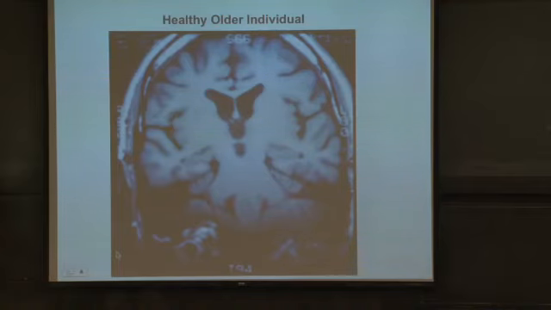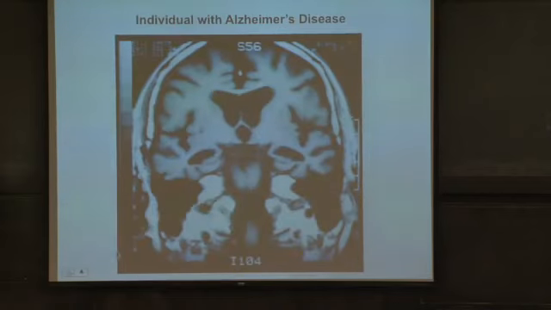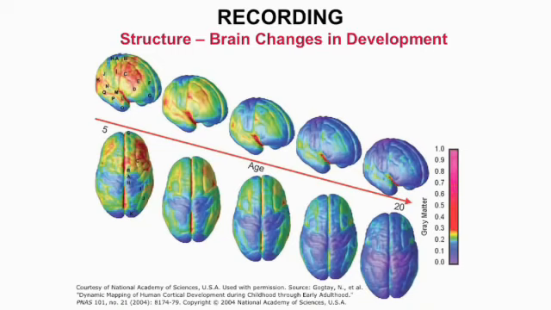And look what happens to that structure in a same aged patient with Alzheimer's disease. It's virtually gone. It's greatly withered. You see it's much wider here because this tissue is greatly shrunk in the Alzheimer's patient. So we can see these kinds of changes in living people, both for research purposes and clinical purposes.